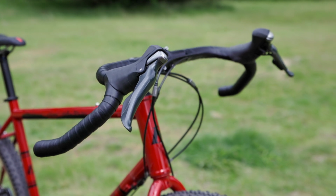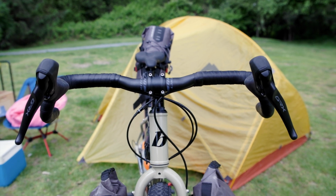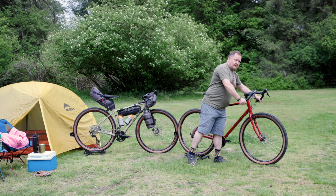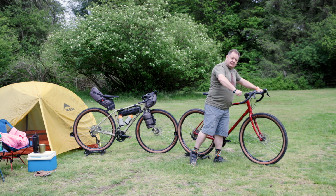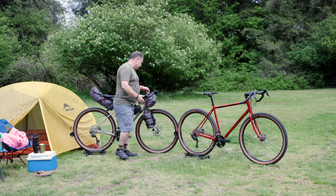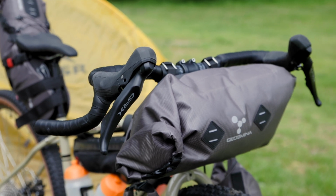And on the Elan Vital, we have the same thing, but maybe a little less aggressive. This one has the Ritchey Corralitos bar on it. But why do you want a flared bar? One of the big benefits is you get a lot more leverage when you're on bumpy roads. It's a little bit extended out, so you have a lot more leverage, stability and control. But the other thing it does is it opens up some room, so when you have a handlebar bag, you can actually use your gears and the bag's not interfering with that.